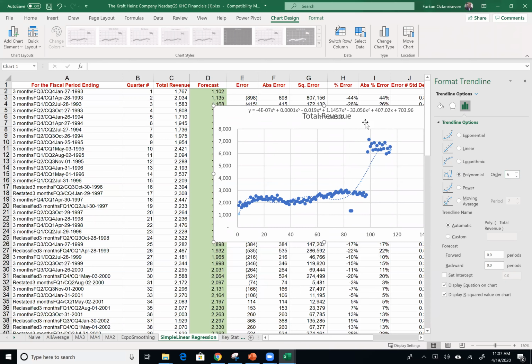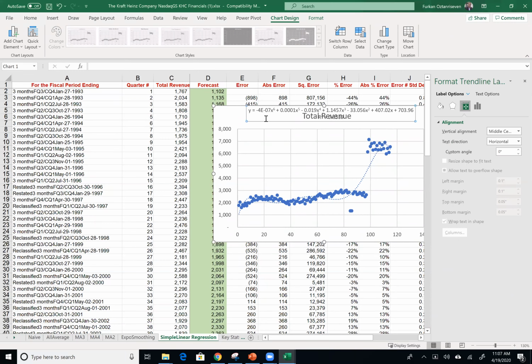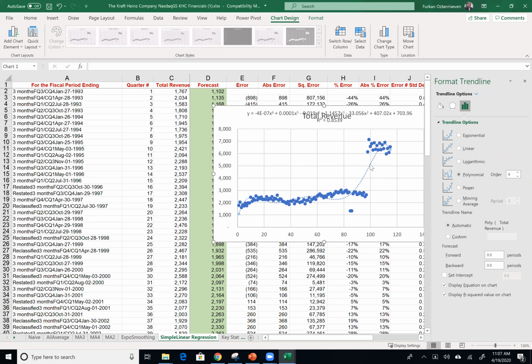So you don't want to keep increasing your order, because again the complexity rises, and also you start overfitting, meaning that you will just create a line that fits your data set, but it can't really predict the future, because you are literally twisting your model based on whatever data that you have.